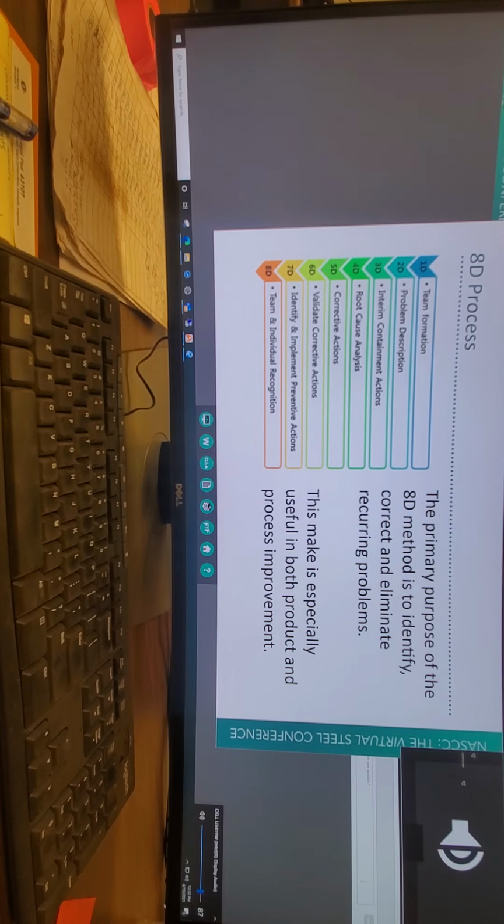One thing I want to touch base on that's a little bit different on this model is you definitely have a firm step to recognize the team. And while this is not explicitly spelled out in the other process, it's a really good idea. As you've probably gotten the idea by now, a good, well thought out root cause analysis is a pretty big deal. And the team has put in a lot of work to get there. Even a little recognition can often go a long way.